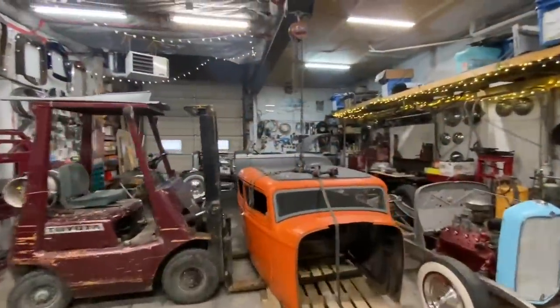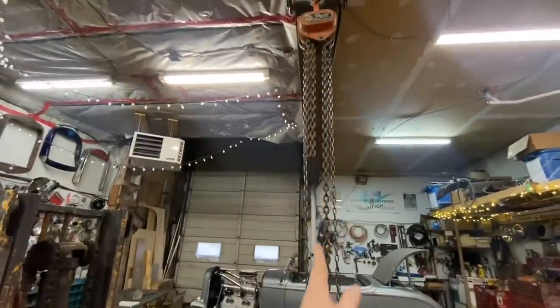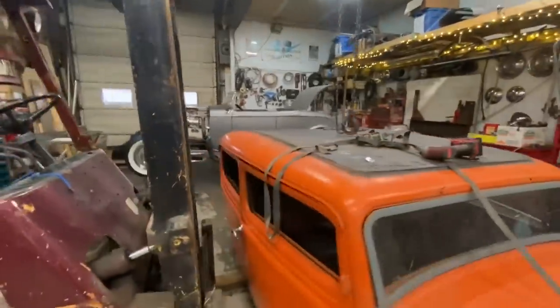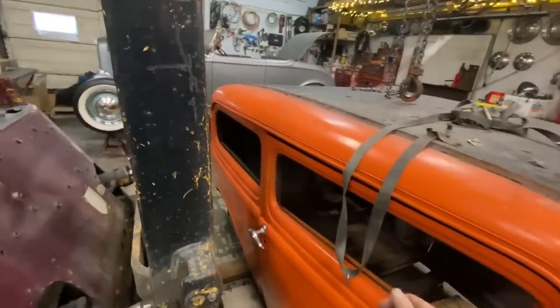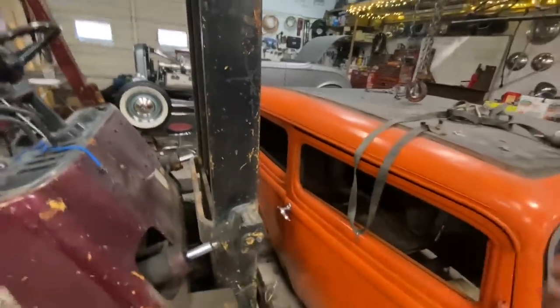There we go, that worked pretty well. So we've got it centered underneath the chain hoist here, so now we can pick it up. I don't want to just run straps through the windows because I'm concerned when I start to pick it up, they'll just slide back. They might not, but they might.